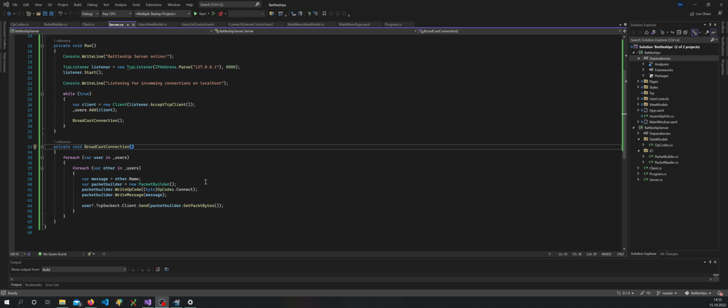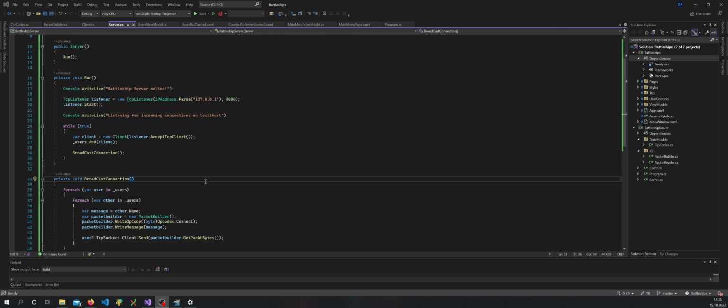So, the last time we finished setting up the Battleship server and getting a connection going. But first, to make it work, we have to implement the client side. Each user has their own desktop application, so it's also going to have its own TCP connection. So that's what we'll start doing now.